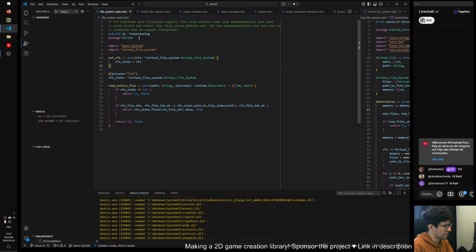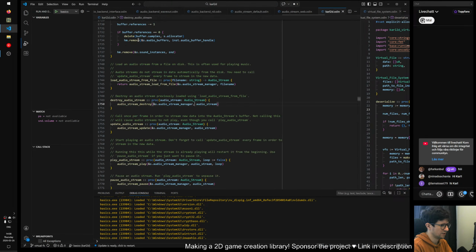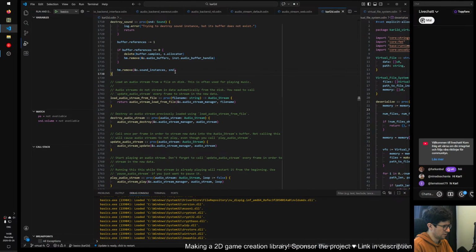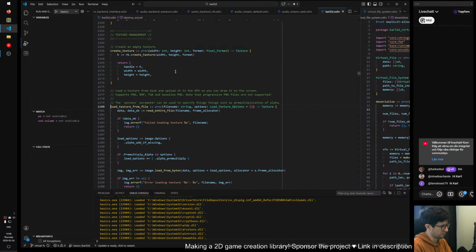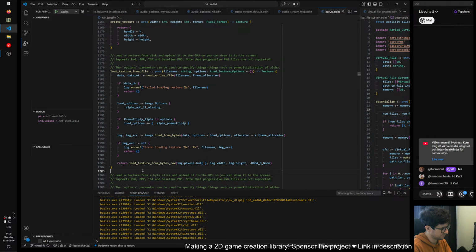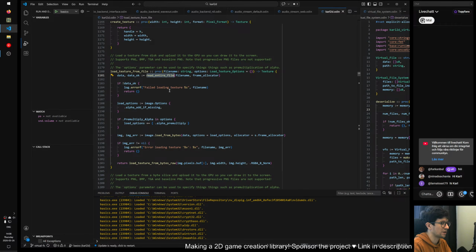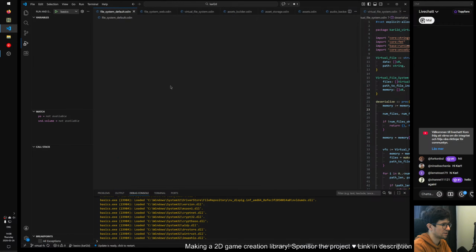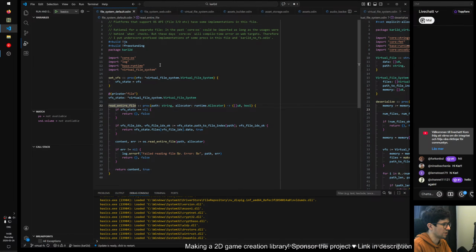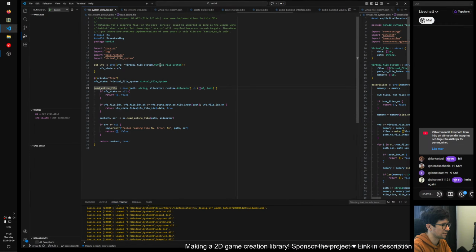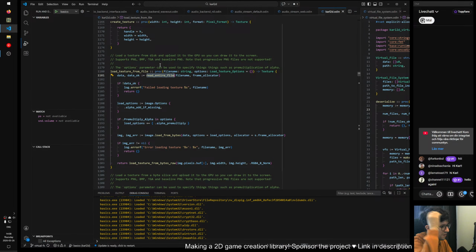So the new approach we might try today, instead of this stuff, I mentioned this yesterday at the end, is, we have load texture from file that looks like this. This doesn't work on web, because this procedure, read entire file, will fail. Well, it will work with the virtual file system. But if we don't have a virtual file system, then that will not work. But maybe that's fine.